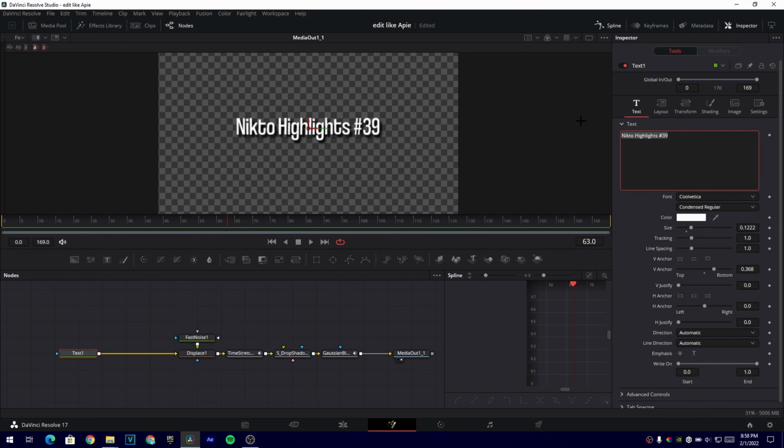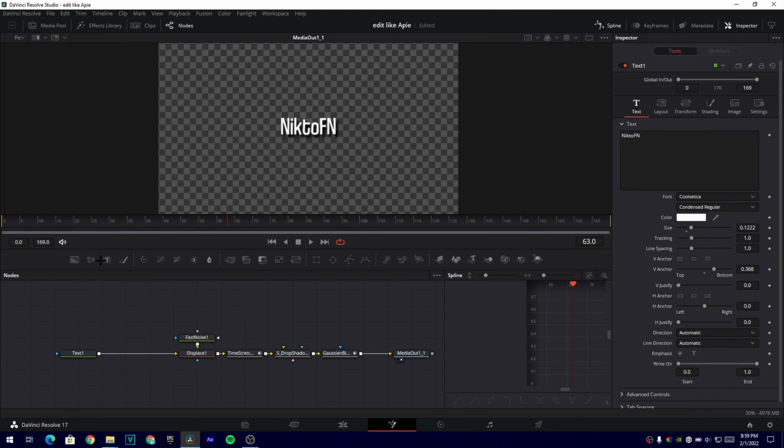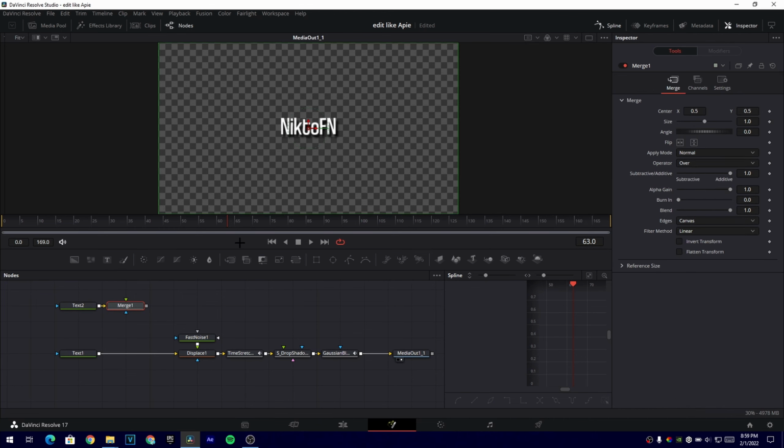So I'm gonna show you how to add the social text, the social icons. So here's my social tag, and what I'm gonna do is add another text node, and now we need a merge for it to be linked.